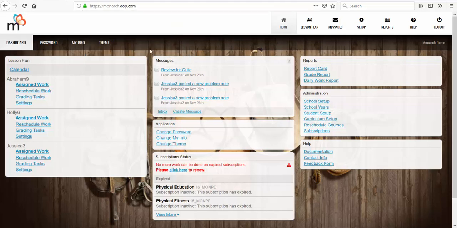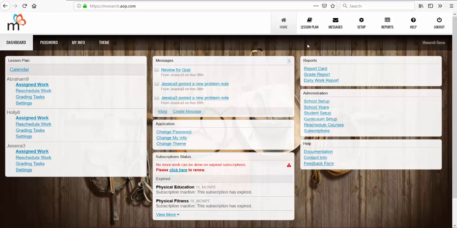This is their homepage, the dashboard. It includes all of the different tabs that you see in the top right corner of the screen here for you to be able to interact with. The parent can decide if they want to instead use the tabs at the very top, or if they would like to use the widget boxes that they see on the dashboard here.